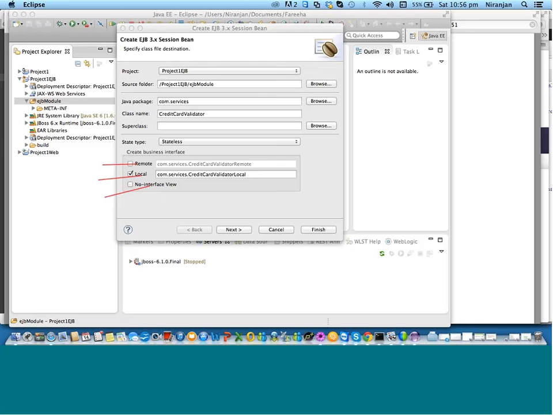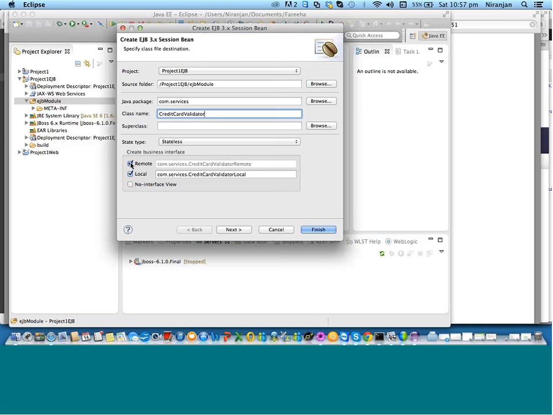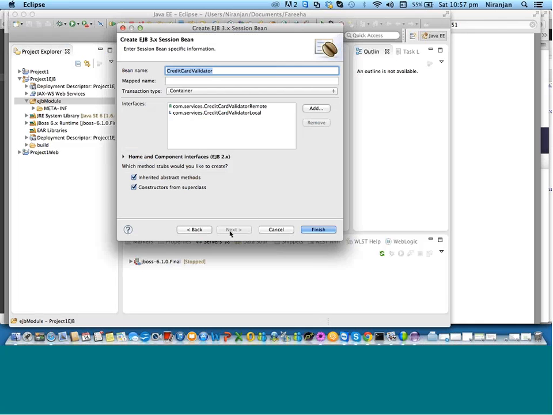Okay. So we'll not take no view here. For the same EJB, I can have local as well as remote view. Okay. So I'll be taking up both of them, for which I will select. The minute I'm selecting it here, you see it tells that I'm creating an interface for local and another interface for remote. Okay. It's clear. Go and click on next.